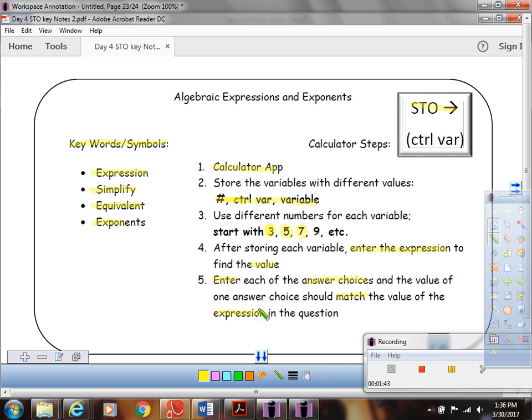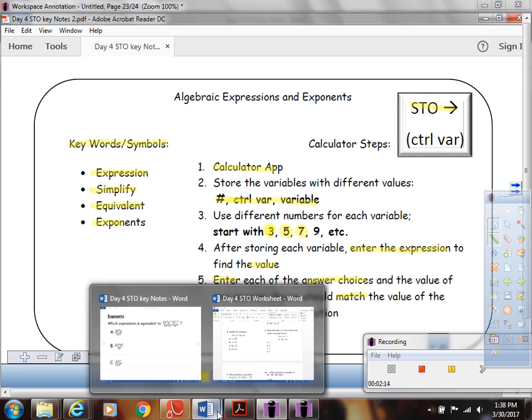So it's kind of like when we do graph and match. You know how we'll graph the problem and then we graph each answer and we find the matching picture? It's kind of what you're doing here. You're going to enter the problem, find the value for it, and then enter the answers, find the values for them, and see which one matches. Because now sometimes one will match and you got lucky. Sometimes 2 of them will match. But at least you've narrowed it down to 50-50. And now you can try something else, like try graphing it at that point. But let me go ahead and walk you through the first example.